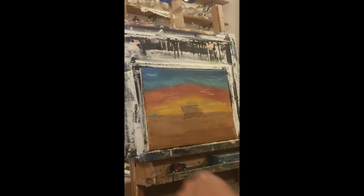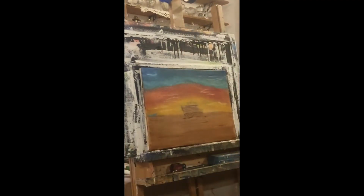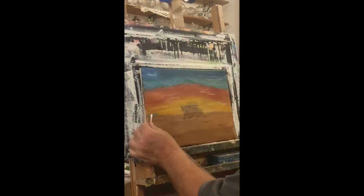That's a little too blue. I want something a little more purple. Oh, I don't want dioxazine, it's a little wild. Let's not go with dioxazine. Let's just go with some lavender and try that. So this is a cobalt hue. I don't want that there, so I'm just gonna take it off with a Q-tip.